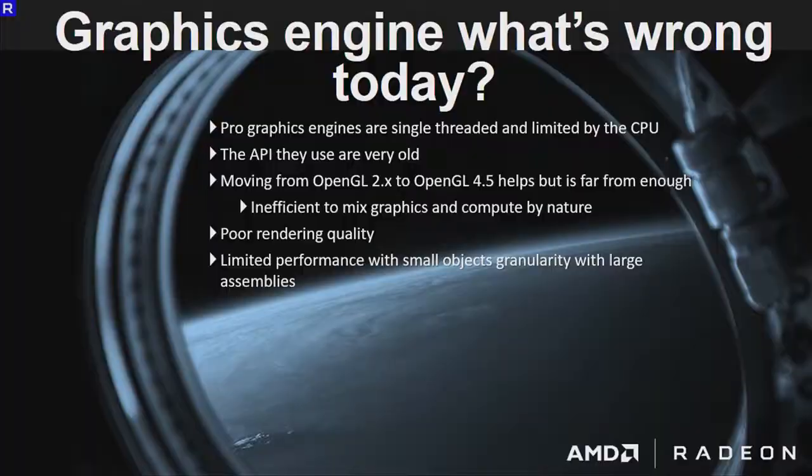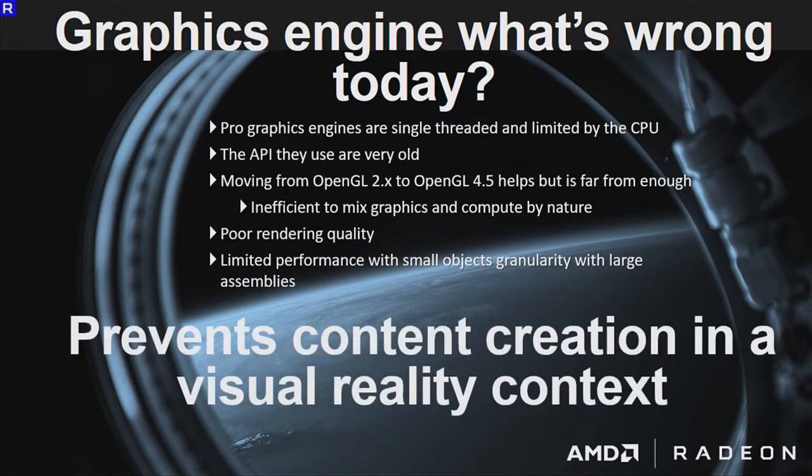And last but not least, it also needs to make sure that it provides all the performance that you have in your hardware. Today's GPUs can render billions of triangles per second. So you need to be able to take advantage of that and be able to display any kind of assembly in your application. So all those limitations, in fact, prevent content creation from having a visual quality that is close to reality inside the application viewport.